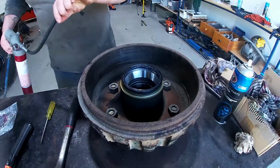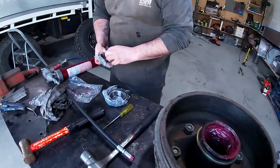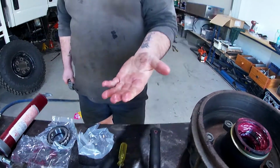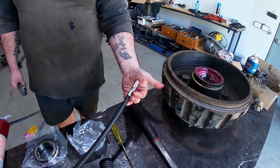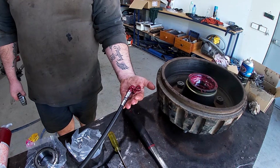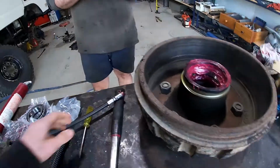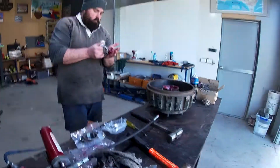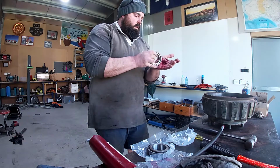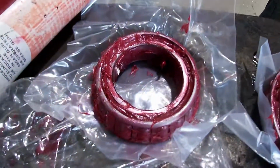Now you got to do the fun bit. Now we've got to pack the bearings, which is kind of the messiest part of the job. Now that's two bearings done.